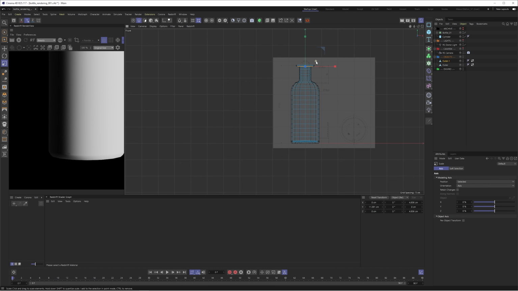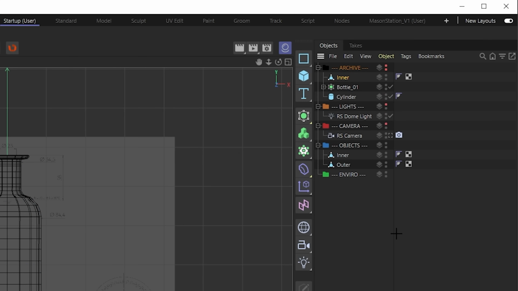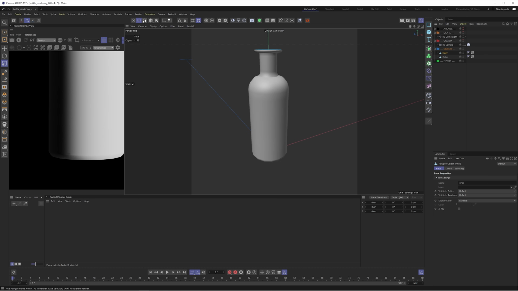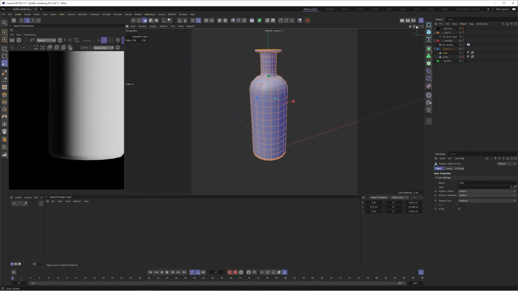This all looks good to me, so let's rename this layer to keep things nice and organized. We'll also Ctrl and drag this layer just to create a duplicate, as we'll use this for the liquid later. In order for refractions to be calculated properly when we connect these two objects, we need our normals to be facing outwards. So let's go to polygon mode, select all, and then right click and reverse normals.